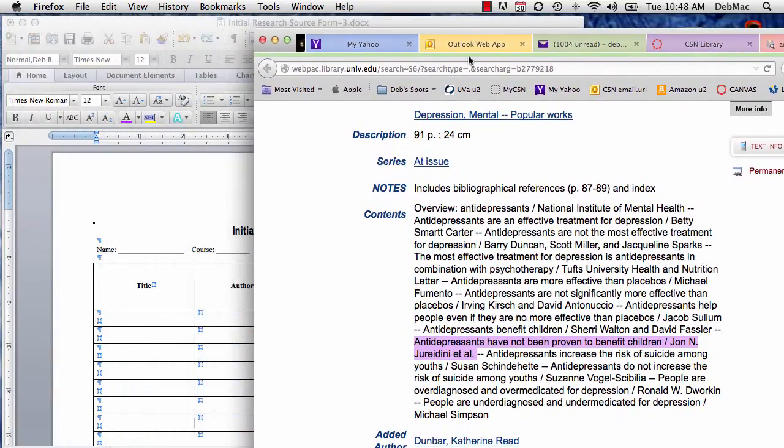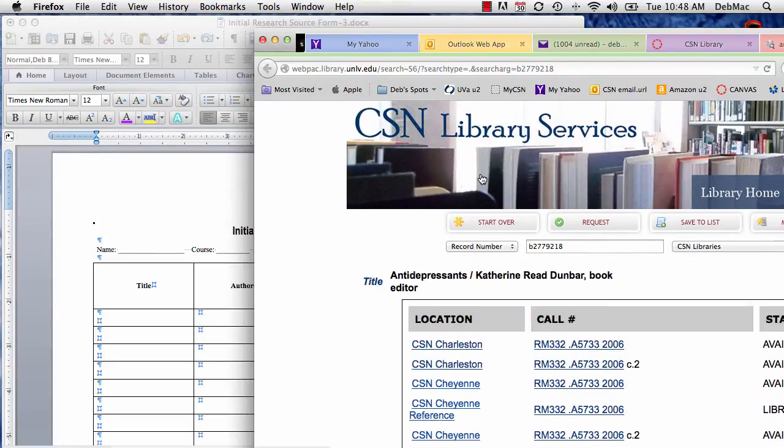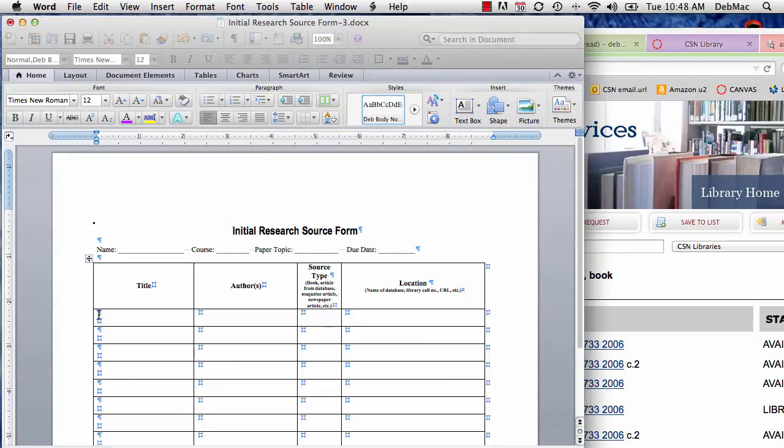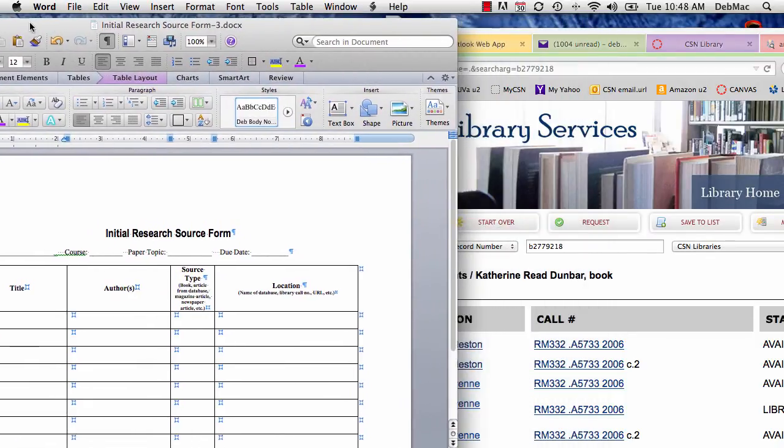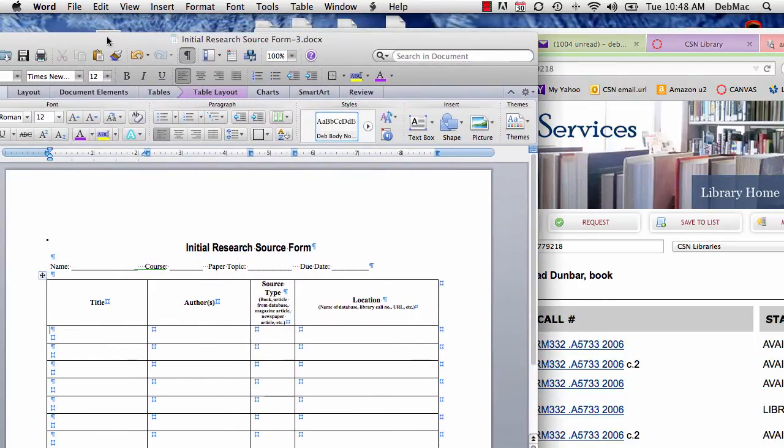So I'm going to go to my source form, and I'm going to type the title, which is Antidepressants, and don't worry about how you format titles for the source form.